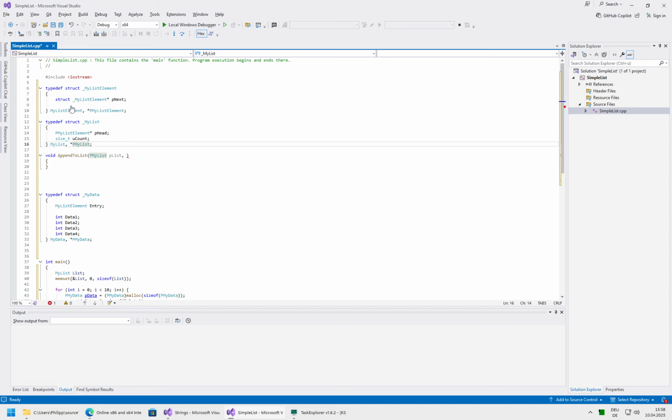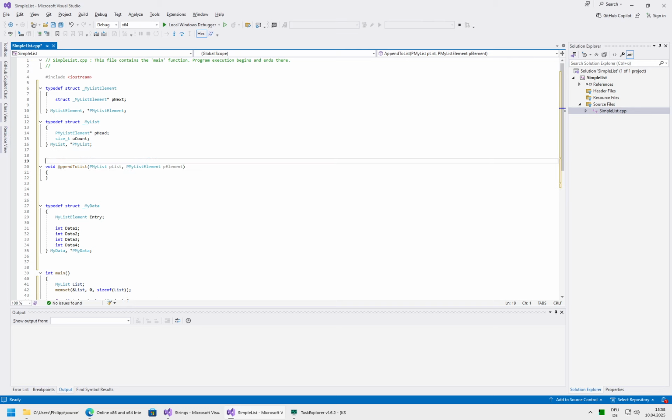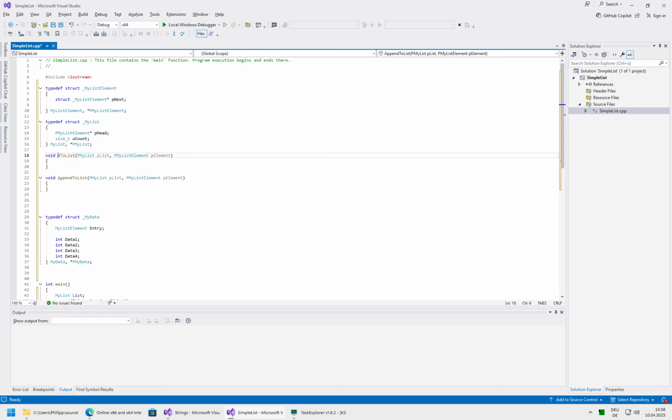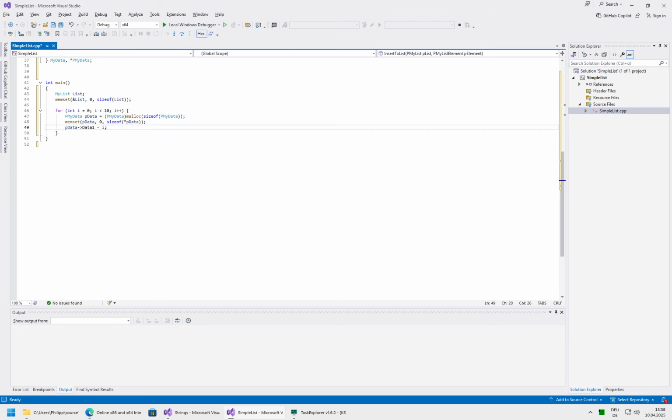But this thing will of course work with this my list element, p element, and of course we could create like append or insert. So append, usually the way it means is it appends at the end, while insert inserts at the top of the list. So let's create both. And let's first go with insert, because insert is simpler. So it takes an address on our list and it takes the element to be inserted.